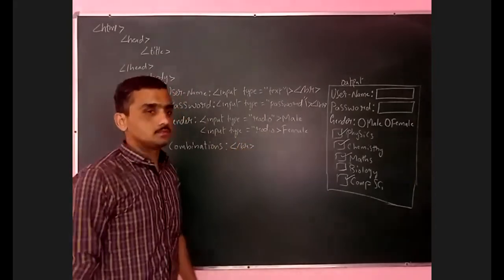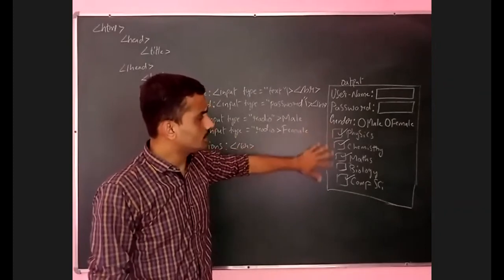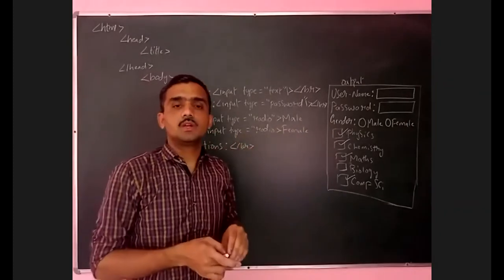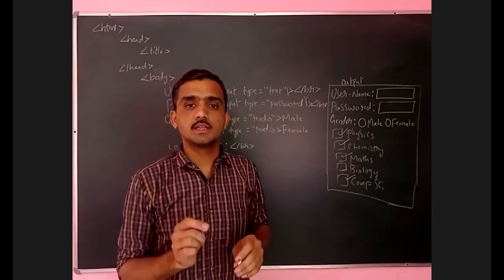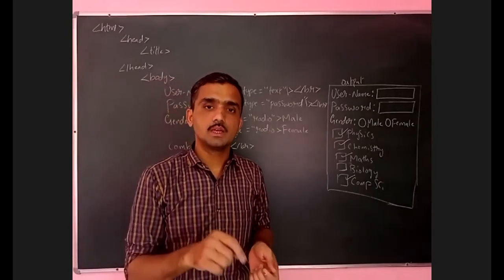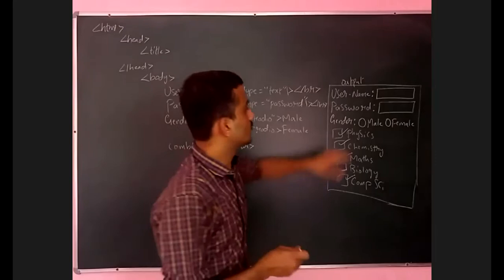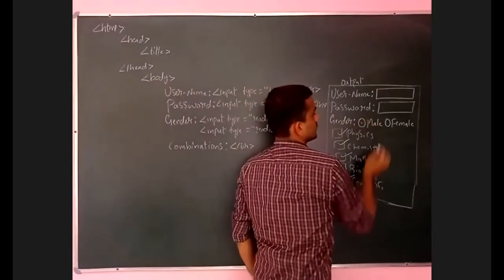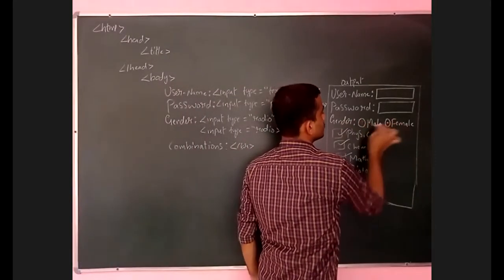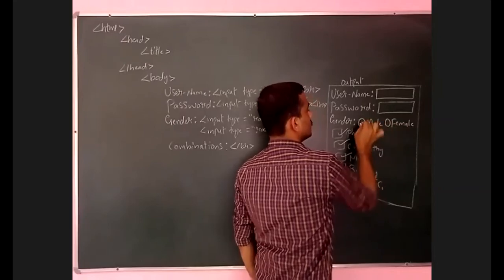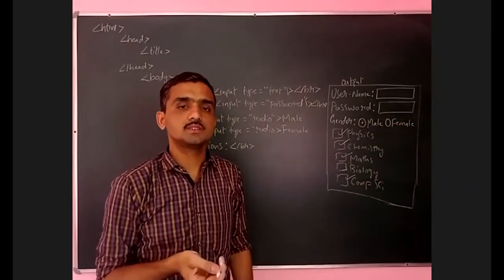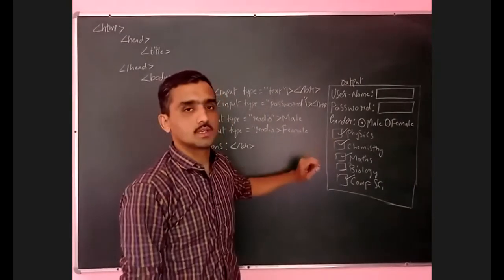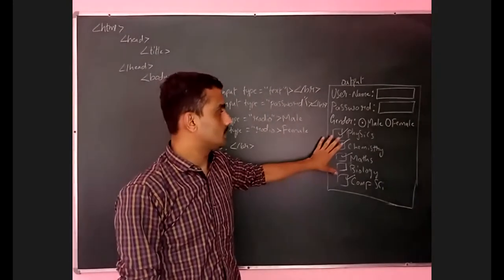Then look here. This is also the input tag only. Whenever you supply data to the computer, that is nothing but input, either with the help of the keyboard or with the help of the mouse. When you click on this, it will be selected like this. If you click again, it will be deselected. You are using the mouse, right? The mouse is an input device, so it will accept input only. And here also, with the mouse only, you select one.